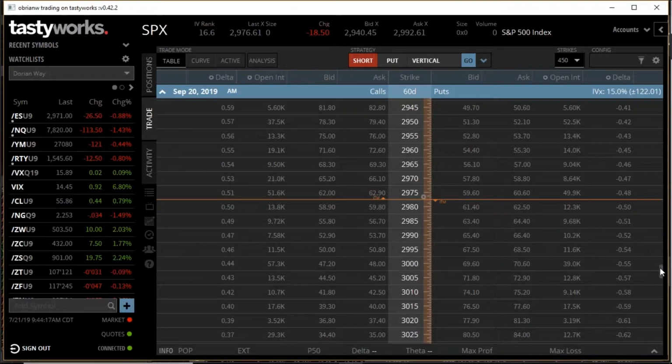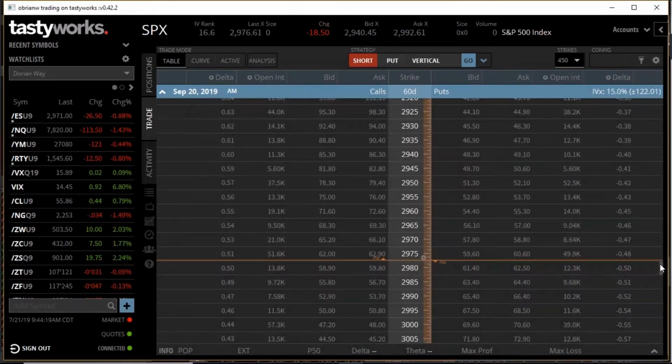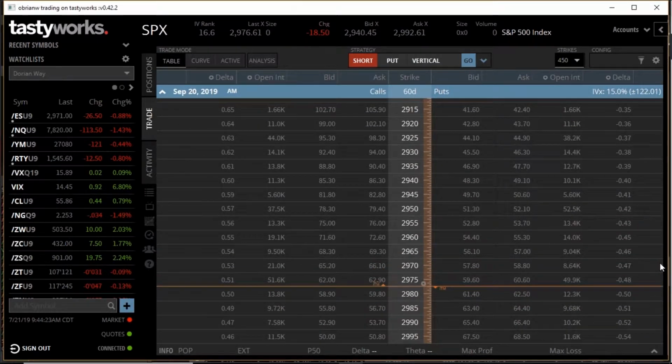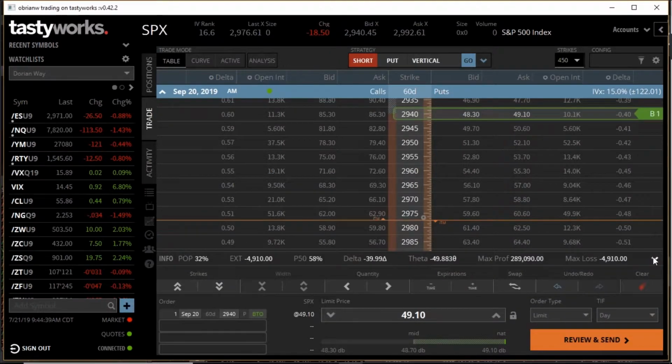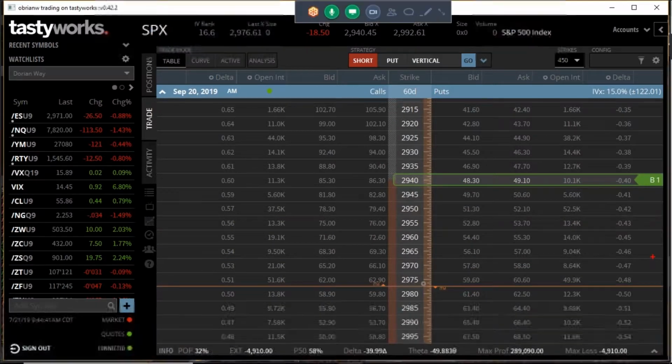So let's look at this here on this option chain, and let's look at selling at the 40 delta here and buying at the 40 delta. All right, so if you buy something at the 40 delta, and let's click on the ask once again if you're buying, then it means you have a 40% chance of making money because the underlying or whatever you're trading has to go down past your strike before you win at expiration.